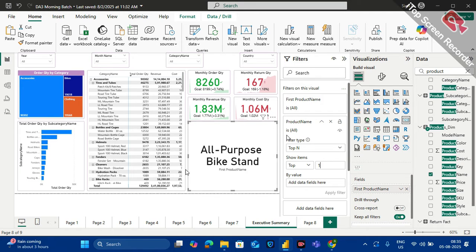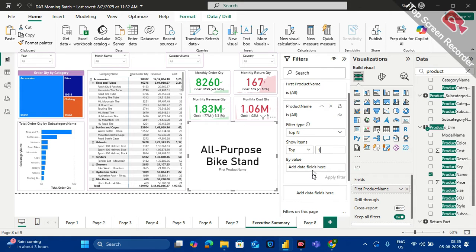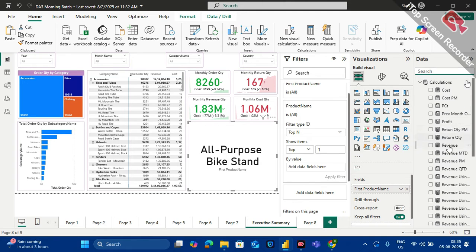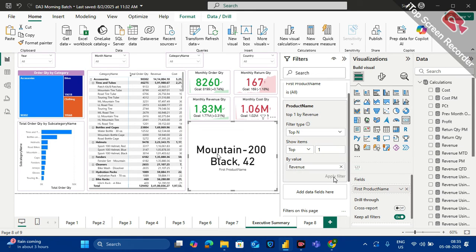The same filtration we apply for a visual, like Top 10, we apply on the card visual, because we want to showcase the top one value. But on the basis of what? On the basis of revenue. So I'm dragging the revenue measure into the values section, and I'll apply the filter. So it gives me Mountain 200 Black 42.